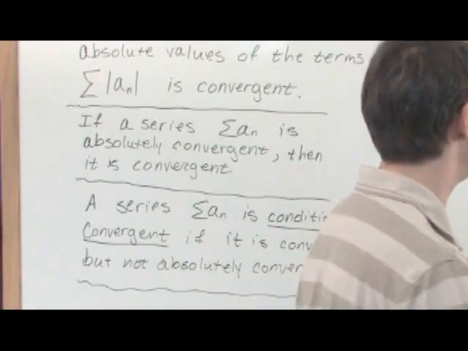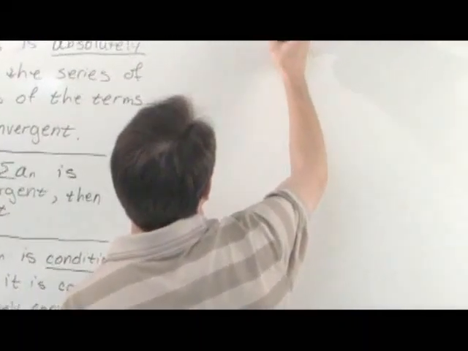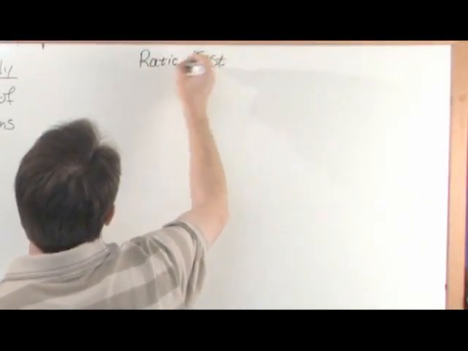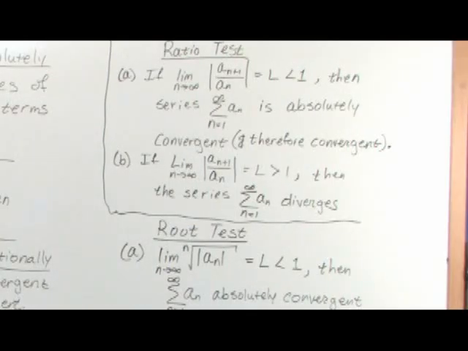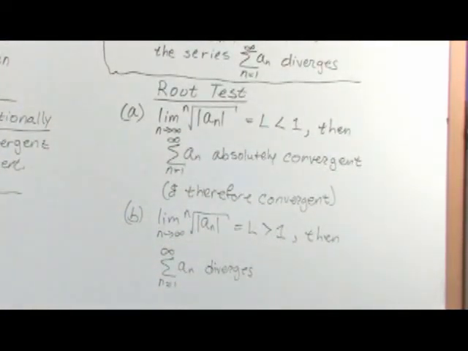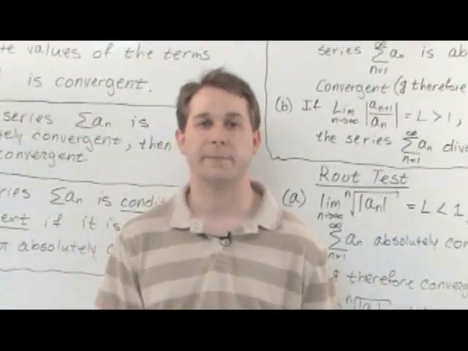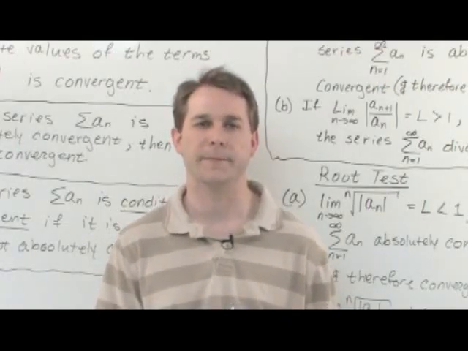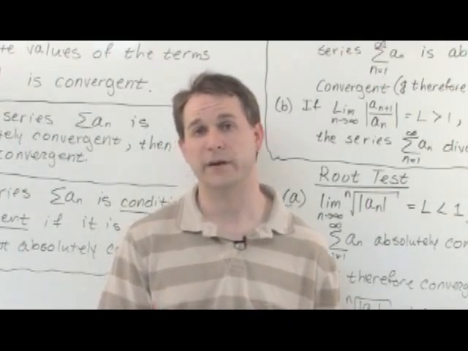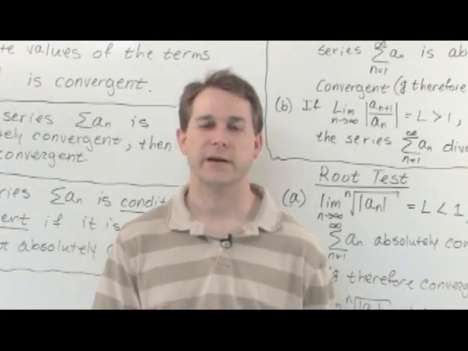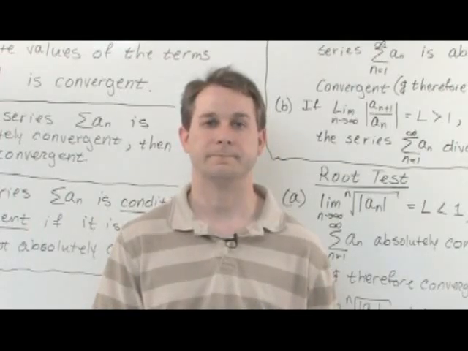Okay, so the first thing we're going to do is the ratio test. Okay. And you might think the ratio of what? Well, if the ratio is less than 1, then basically the series converges, otherwise it diverges. And if you take the nth root of the terms and you get a limit less than 1, then it converges, otherwise it doesn't converge at all. Okay? So we're going to work some problems now, but basically when you think about the ratio and the root test, you're going to have to get a feeling for yourself of when those things might help. And the only way you can do that is by working problems. So these types of things are usually going to simplify the terms in a way that you can evaluate. So we're going to go ahead and work some problems now.